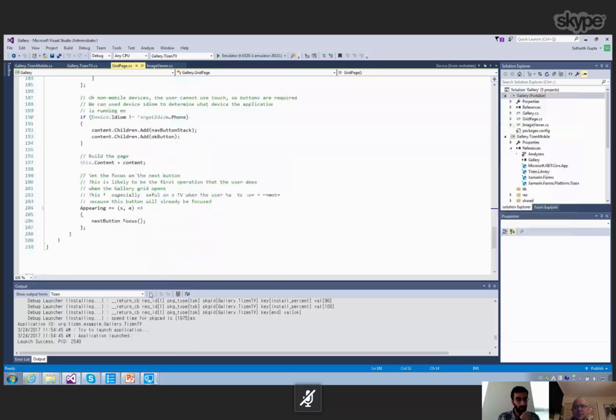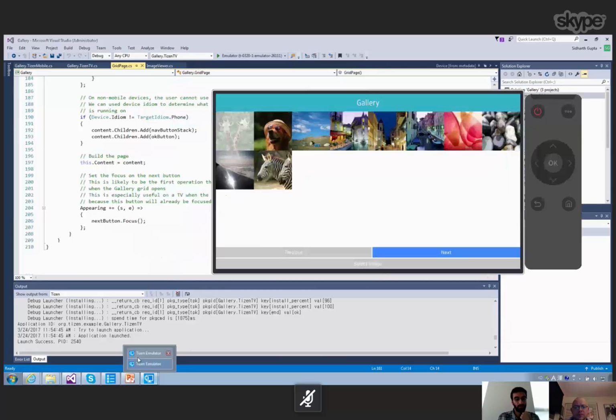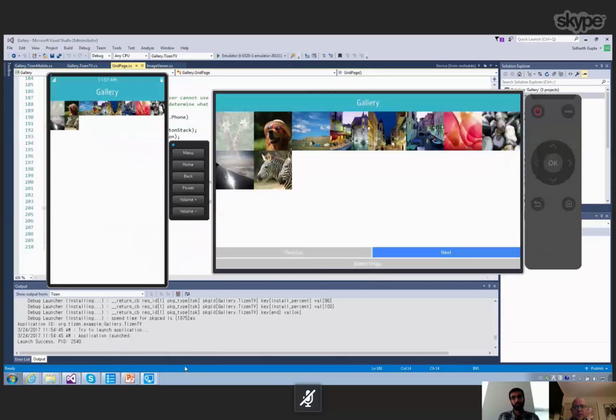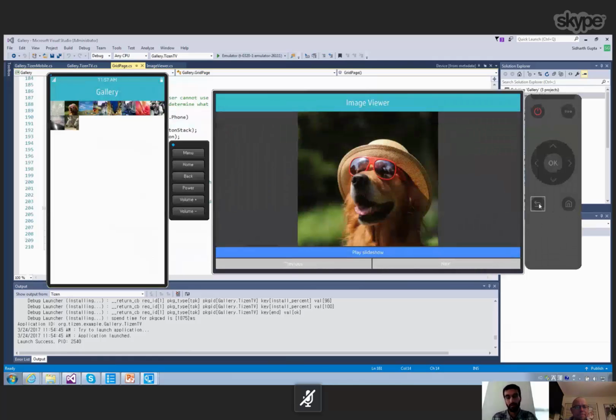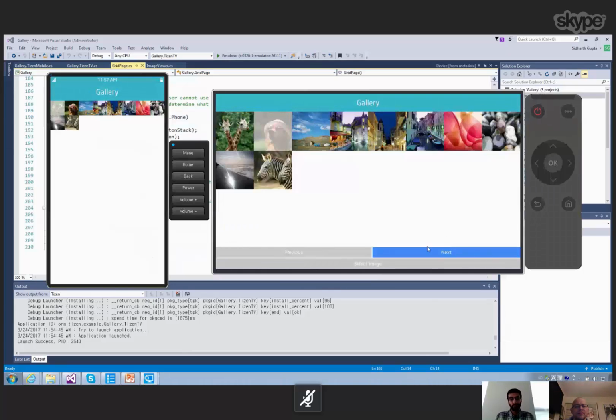Another thing which I wanted to show you is this. Let's say I go to this dog picture and I select this image. What I want to show you is that now, if we go back and get back on this page, we can see that the next button is already in focus and selected. That's because of my implementation. I thought that on a mobile phone, it's very easy to choose an image.